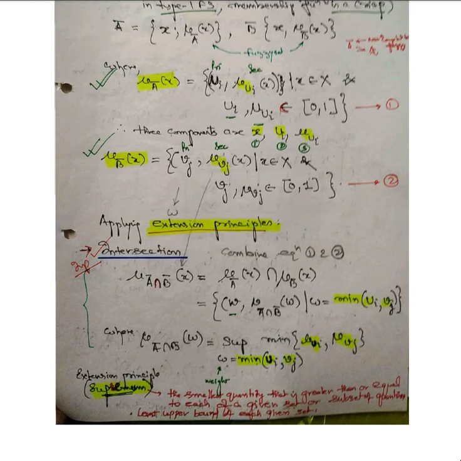Now here we have to apply the extension principle, because the extension principle was developed by Dr. Zadeh way back in 1975 to enable the domain of functions on fuzzy sets. So it generalizes a point-to-point mapping. That is, when we take two fuzzy sets defined by a single universe of discourse, like here you see fuzzy set A and fuzzy set B under the universe of discourse X, based on that condition the extension principle is applied.